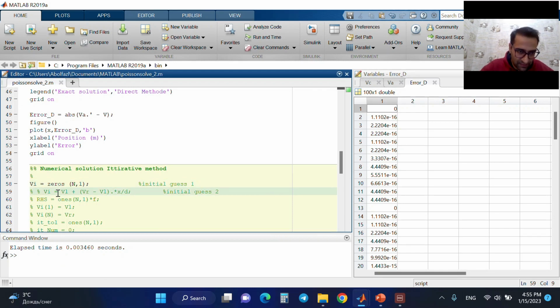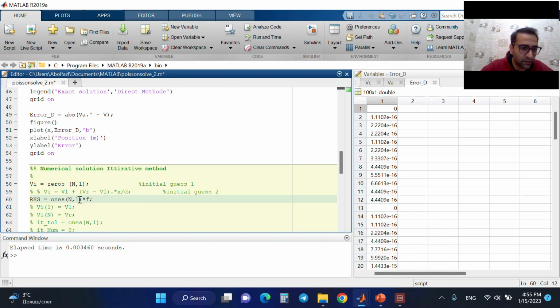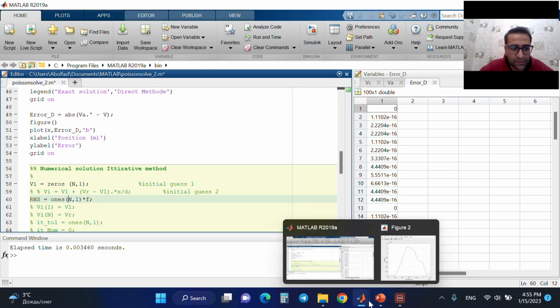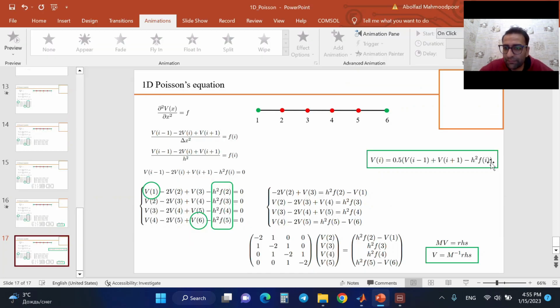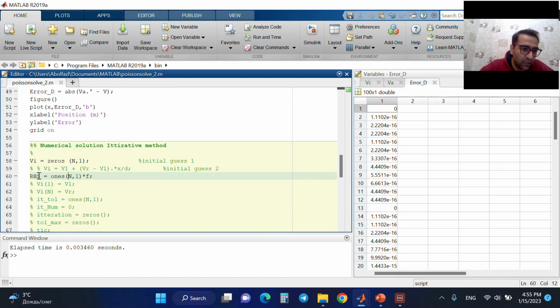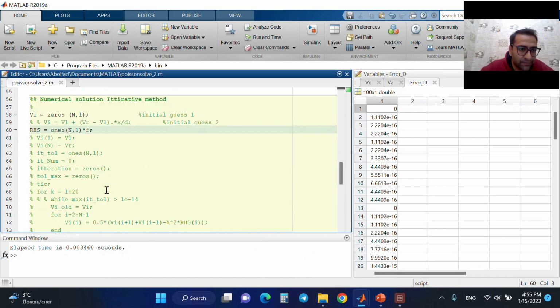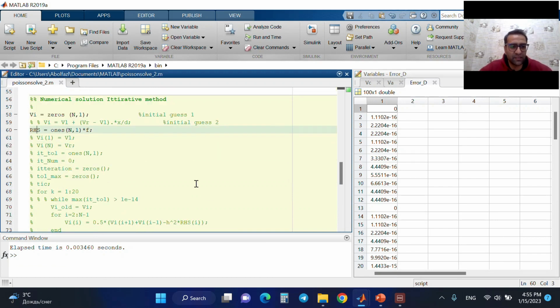I will explain about this slide later. Let's go on. Define the right hand side. I define right hand side with some unitary matrix, 1's n 1, multiplied by the f. Let me show you here. Yeah, this is indeed the f. Just f, because I will multiply this by h later. This is right hand side, and you could also not define this right hand side and just define it here, but no matter.